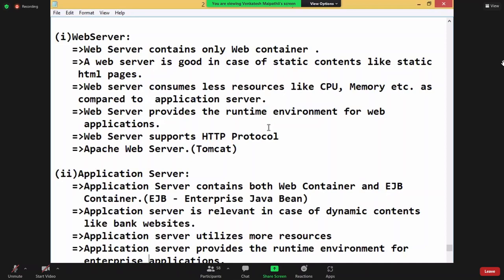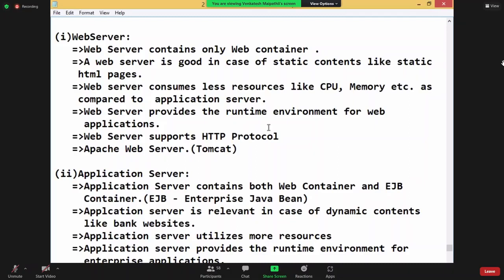Second point, a web server is good in case of static contents like static HTML pages. Static content means unchangeable data. Any unchangeable data, it is preferable. Web server consumes fewer resources like CPU, memory, and so on compared to application server. Simply you can say web servers will be very fast.